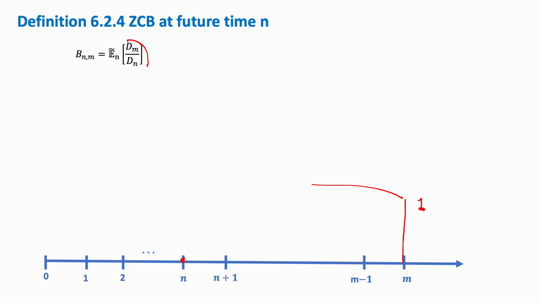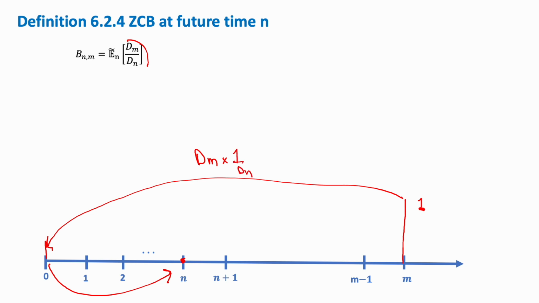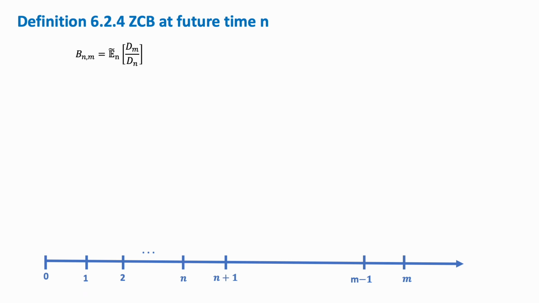So what we can do, one thing we can think about this ratio, is taking this zero coupon bond and discounting it back to time zero, right? That means you will multiply by dm, and then once you know the value of the zero coupon bond, you future value it to bring it to time n, and the way you do that is by multiplying by 1 over dn, right? And then since this is stochastic, you need the expected value of all of this to find the price of the zero coupon bond at this time here. So that is essentially what this is telling us.